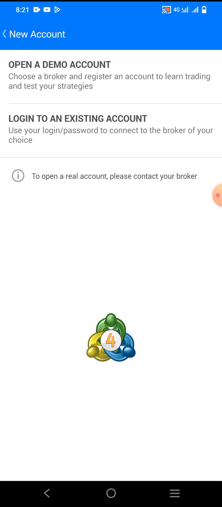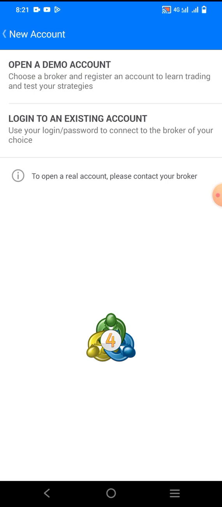When you click on that arrow, probably your broker must have given you login details already. If you have a broker, you must have login details. So you need to have a broker. I've done lectures about brokers already. Brokers are people that give you leverage to trade. They have their own website where they give you the account. Once they give you the account, all you need to do is to come here and search for their name.